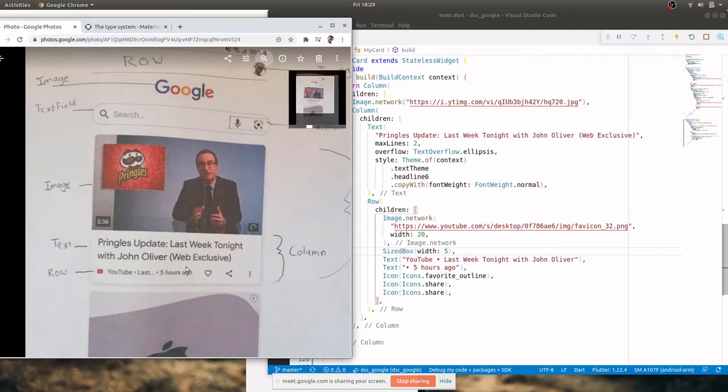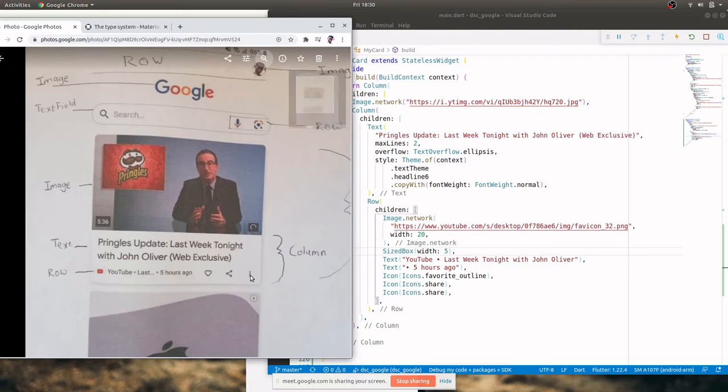The way we will do that is to wrap this text and this part right here in an expanded widget. But since we want to wrap all of them in an expanded widget, and we don't want to wrap each and every one of them in an expanded, we'll put this in a row.